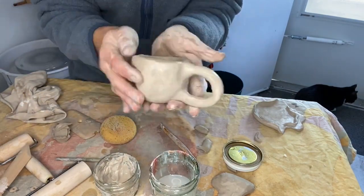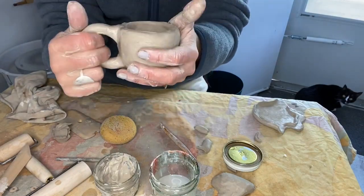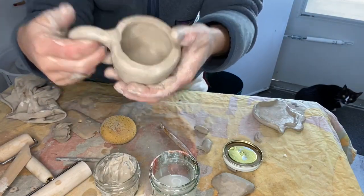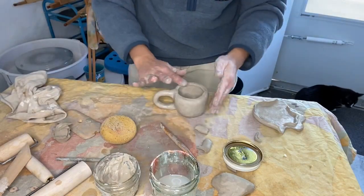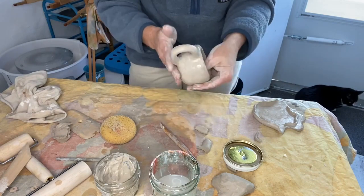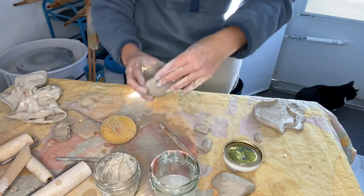It's a pretty big handle, but I like to have two fingers through my cup when I drink from it. And then just give it a test. Test it on the table as well. You don't want it to go past the cup, right? Because then it's not going to sit flat. So you can play around with that.